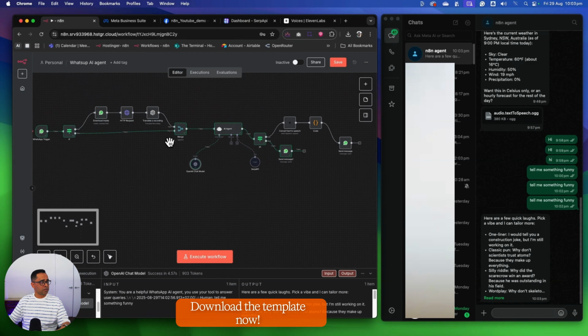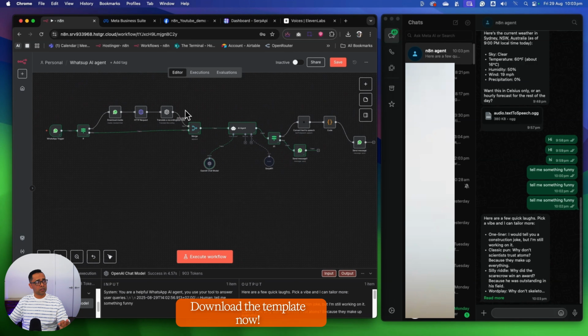The other thing, as promised, I told you. There's two things. Obviously, the link for downloading this template will be in the description. So you can simply follow the link and download the template, and you can import it by clicking this three dot and import from file, and this will appear on your canvas. The only thing you need to do is set up all your credentials to make it work.